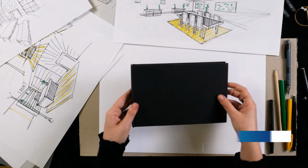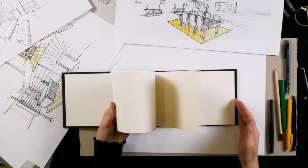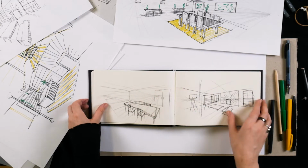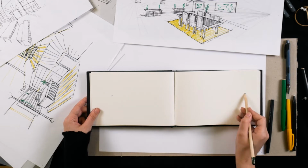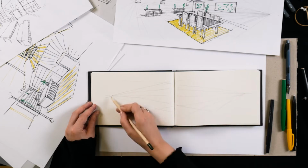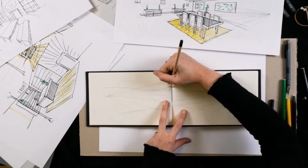Definitely recommend that you get yourself a journal or a sketchbook, especially something around this size, around A5. It's good to get yourself one that binds in the middle. As you can see here, it allows me to draw perspective drawings. With these sketchbooks, you have the option of drawing one large perspective sketch across both pages, or you can just have 2 sketches per page. They're fantastic for sketching on the go.